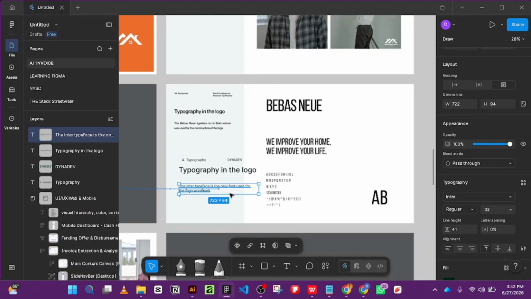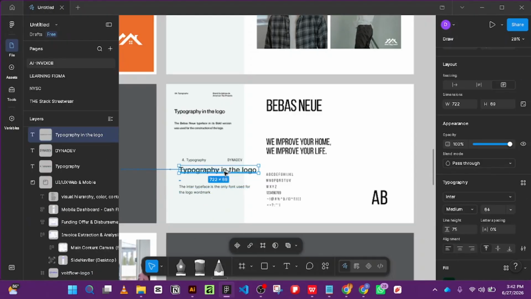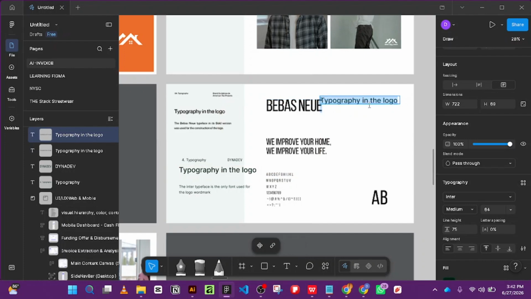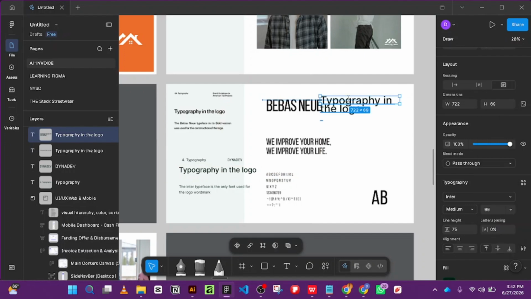Now increase it a little bit. Okay. So now you just increase the size a little bit, and then write, enter.